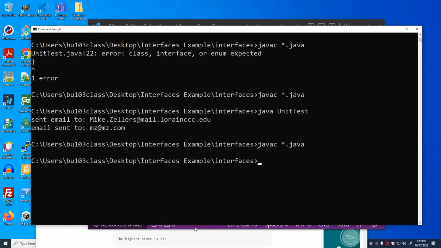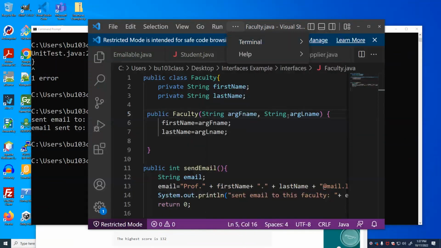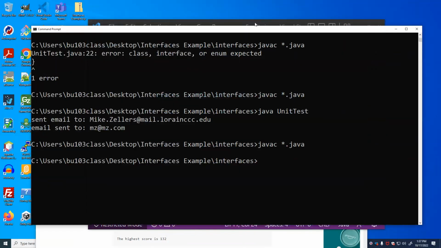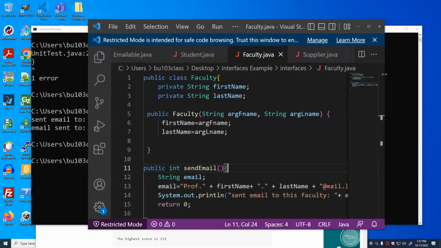All right. So now I'm going to try to create a faculty member in my unit test class and add them to the array list. Just like I did with the student and with the supplier.